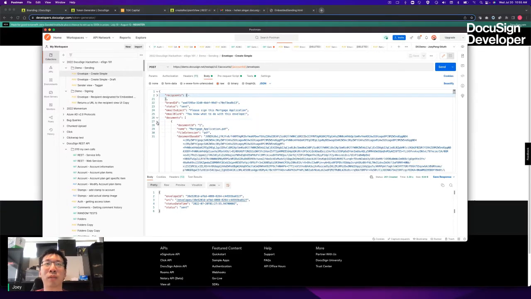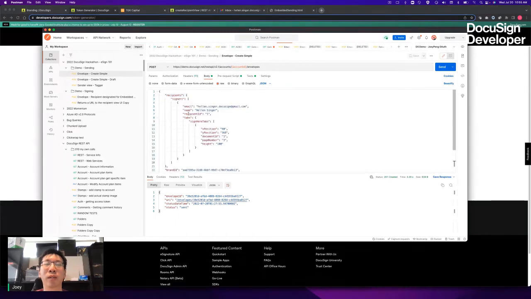First, I'm going to open the documents. This is going to be the most interesting part. I have a document specified here, and this is pretty much it for the mandatory fields. The only thing to know is that the easiest way to send a document is to take your document, whether PDF, Word, or anything else, and convert it into base 64. Once you do that, you can have the bytes right within the payload here, so it's very easy to send this envelope. If you're wondering how to do this conversion, most programming languages have this inherently as part of their libraries. You can also search online and find some base 64 conversion sites that will do this for you.